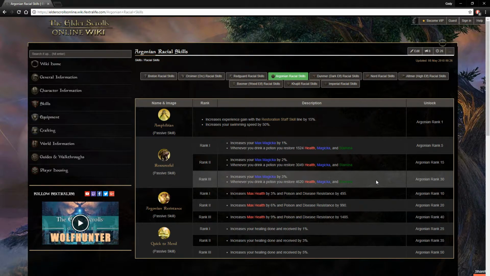Or if you really need to pump out just a few more active skills to get in that last shot to a boss or to get in that last shot to another character in PvP, then all you got to do is drink a potion and you're going to get whatever that potion gives you plus 4620 health, magicka, and stamina, which is just amazing.